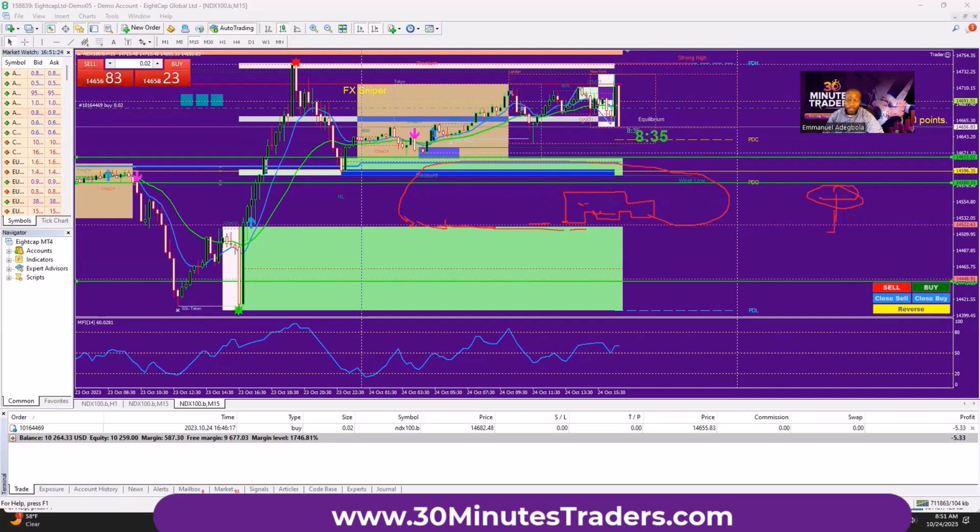When there's an order, and especially in this place, the big boys, the institutions, cause this upward movement. But then it won't just keep going like that. They know that there are some retail traders who, for instance in this place, know that the trend is up, but will be selling. They think, oh, the market is going to sell. They sell here and they put their stop loss. That's why you see the market come up here, grab all their liquidity, and still find its way.